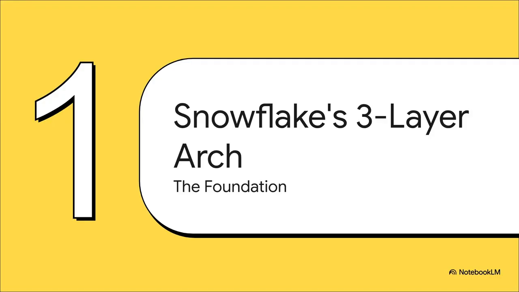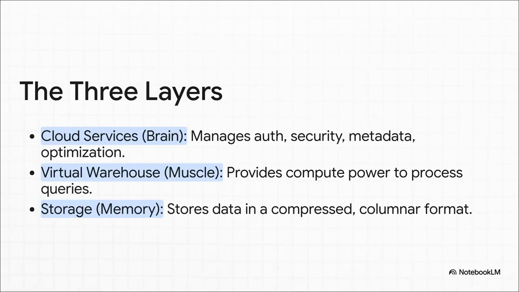So what's the real secret sauce behind Snowflake's power and speed? Honestly, it all comes down to its unique, decoupled, three-layer architecture. If you can get your head around this one concept, everything else about the platform is going to click into place. Just think of it like this. You've got a brain, the muscle, and the memory.